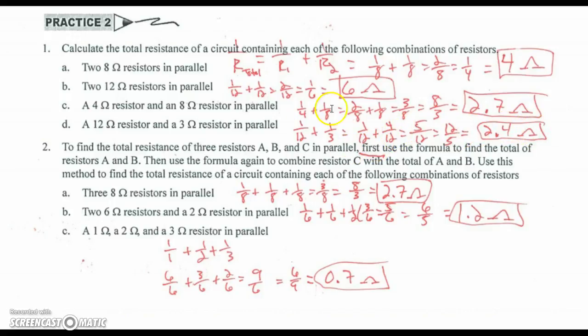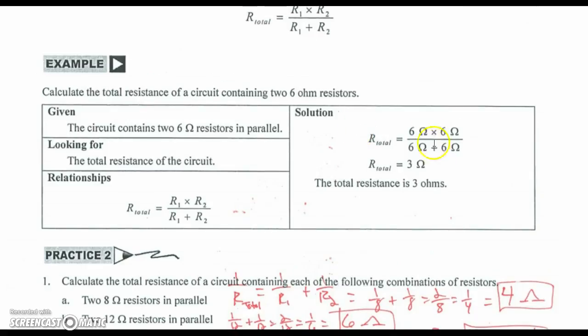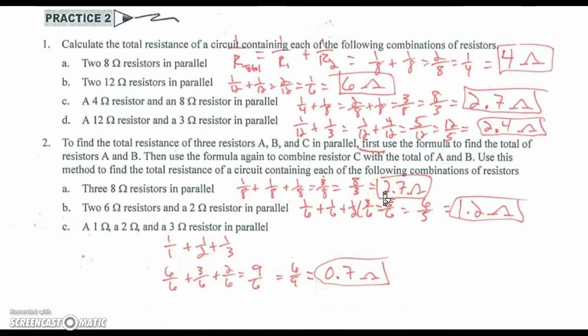I'm going to say don't be scared of using the reciprocal rule, what I've shown you here, because a lot of times I'm going to be giving you more than just two resistors at once, and you'll have to do more steps if you use this equation here. So learn the reciprocal rule, know that you have it in your back pocket in case you want to use it.